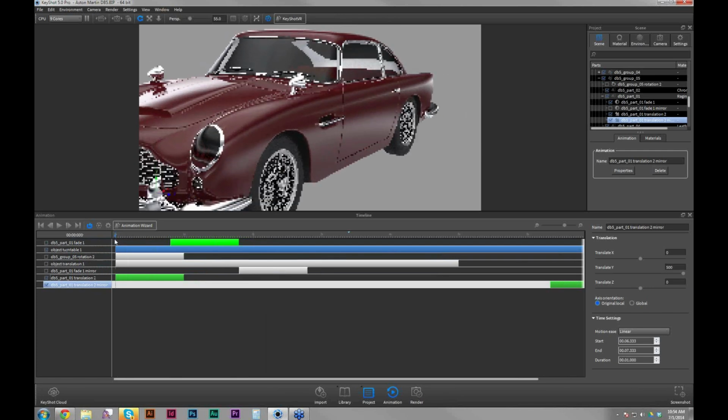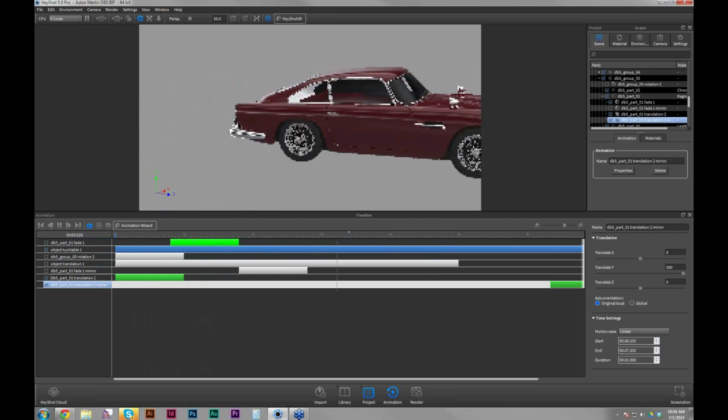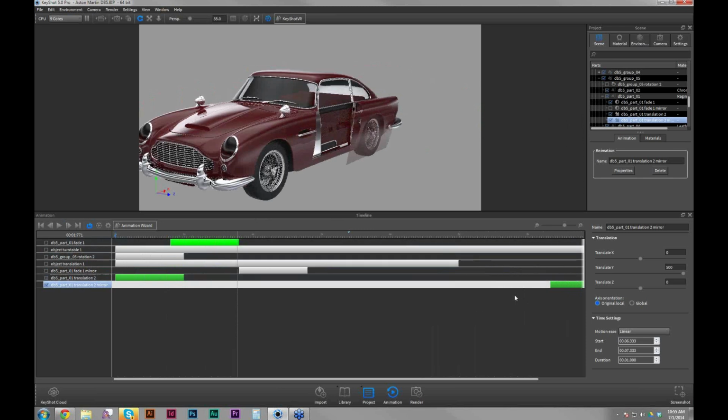Let me scrub through it. I'll push play. Let's see. So it'll animate out, and at the end, it'll come back in. It's hard to see there, but we can turn off the turntable so you can actually see what's going on. So I just moved that animation node near the end of the animation. The state of the door will be exploded for a time being until you want it to come together at the very end, and it will come back to the body. So that's just a good way of staggering your timing.